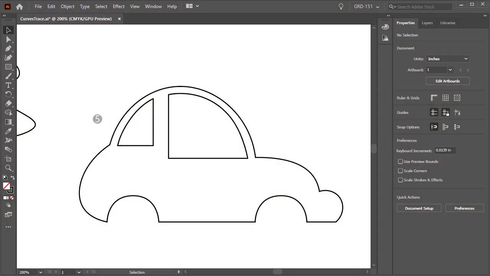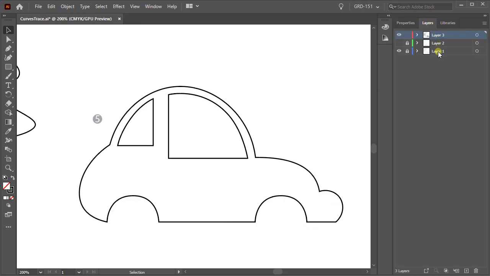And welcome back. We're going to continue working on the previous trace that you did where you used the pen tool to create curved lines. Now we want to show you how to use the anchor point tool to manipulate some points. So inside of our properties panel, let's click the layers tab.